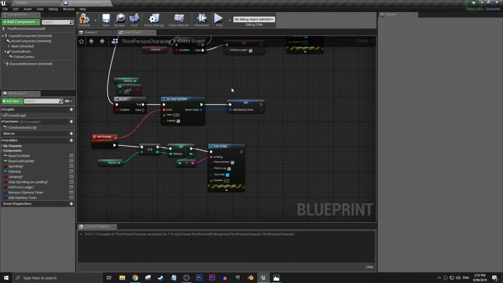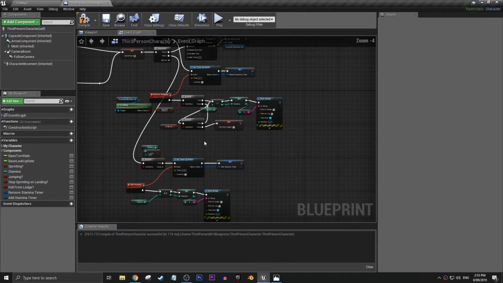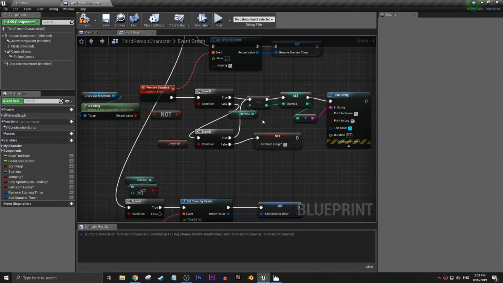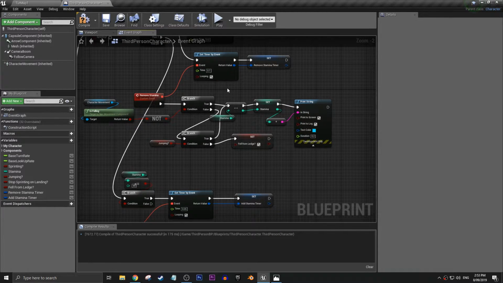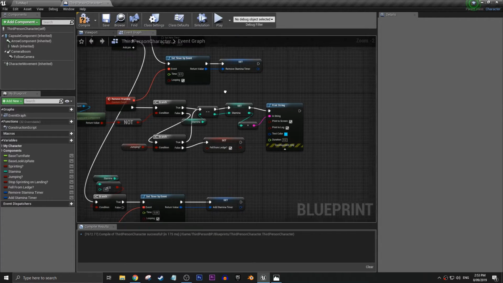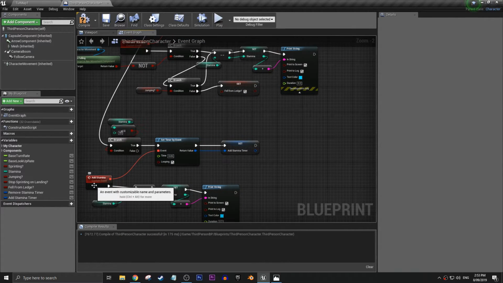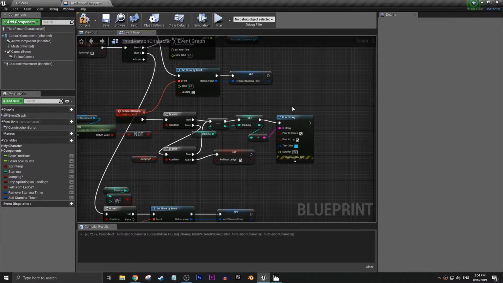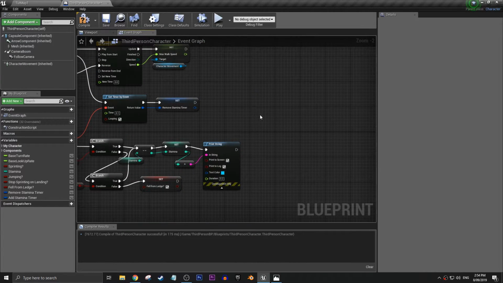So now that we have these, we can now do checks to make sure that when we have our remove stamina, so that it has removed enough stamina to the point where it's reached 0, we can then do a clear on our remove stamina timer to stop this. And likewise for the other one, we can do the add stamina here and clear it when it has finished its loop. So we're going to need 4 nodes here.